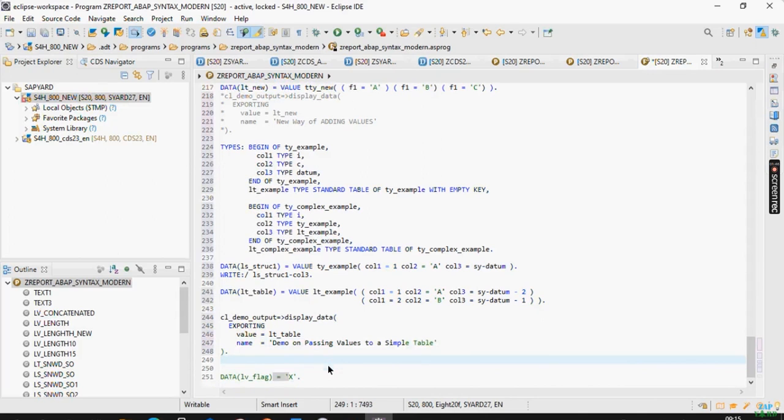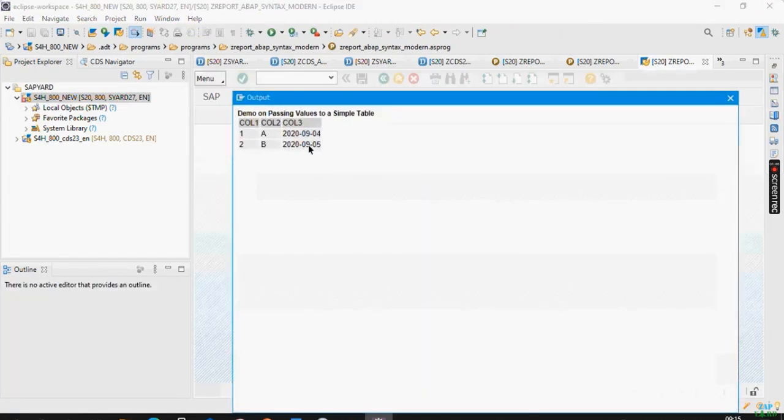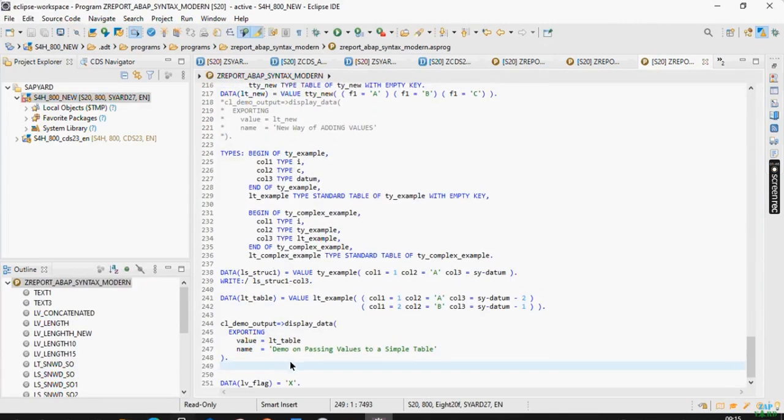Now let me show you the output once. Shift and F1, Control and F3. Now if I activate the same, we'll see this value also. See here, column 1, 1A, side item -2, today's tick, side item -2, 2020-09-04, and column 2, side item -1. And if I close this, see the structure output also came. Okay, so let me debug this once and show you.